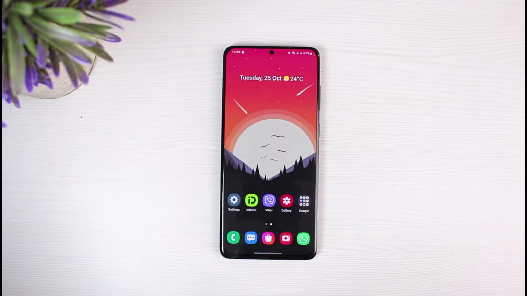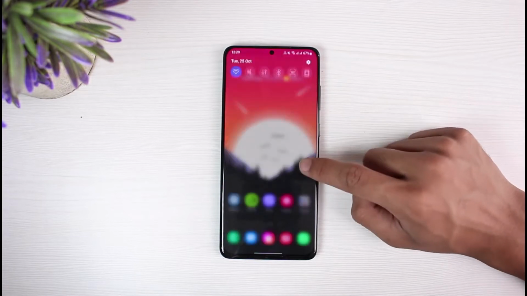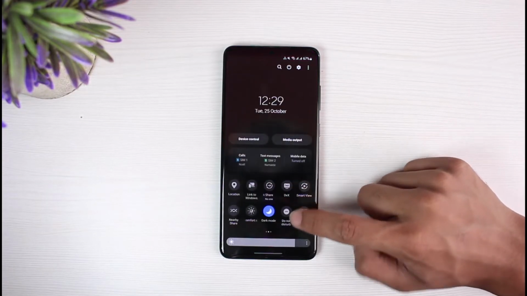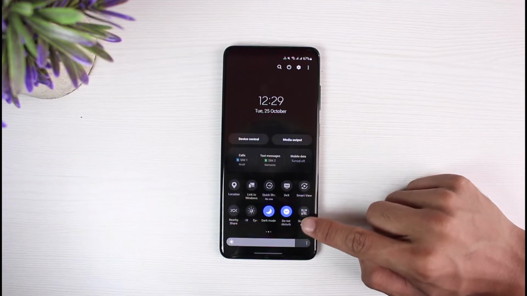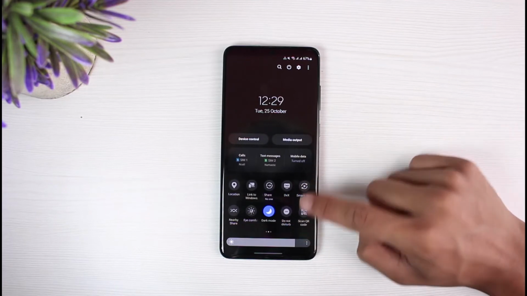Now you could be having the issue of notifications on your Snapchat app for multiple reasons and not just one. For example, you could have turned on Do Not Disturb mode. So just go ahead and check whether or not you have turned on Do Not Disturb mode. If you have, then simply make sure to turn it off.